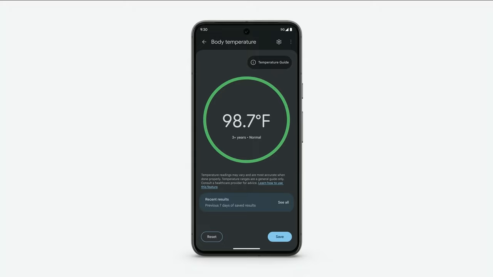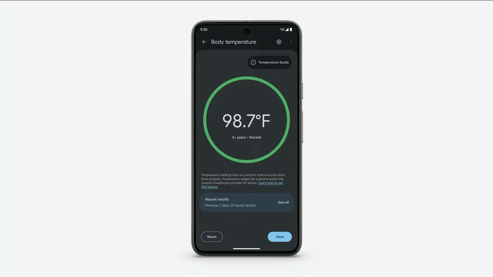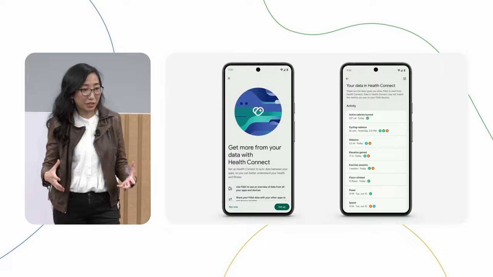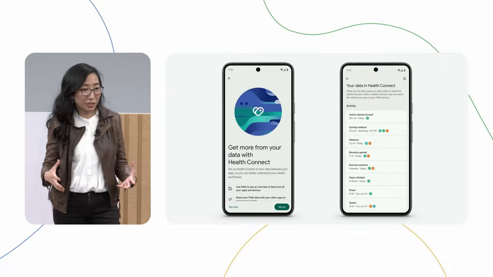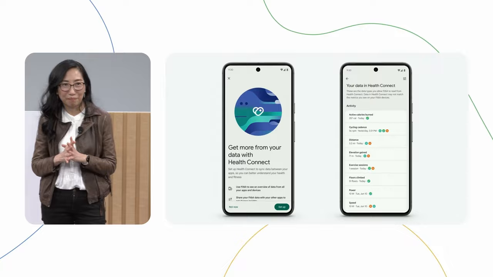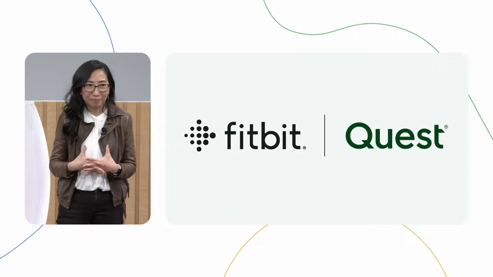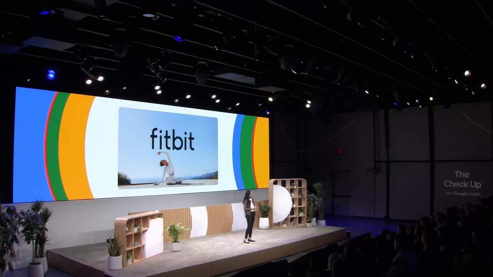Take Pixel 8 Pro Thermometer App, the first US FDA-granted body temperature app for smartphones. It's a safe and easy way to quickly check yours or your child's temperature without needing an additional device. Health Connect is a way for Android users to see a more complete picture of their health in the recently redesigned Fitbit app. You can now import your favorite health and wellness data from your favorite apps like AllTrails or MyFitnessPal. And a new study in partnership with Quest Diagnostic to look at how wearable devices could help people better understand and manage their metabolic health. Across our portfolio, we're continuously innovating on new features with the help of personal AI so that our users can better understand their health and wellness data.